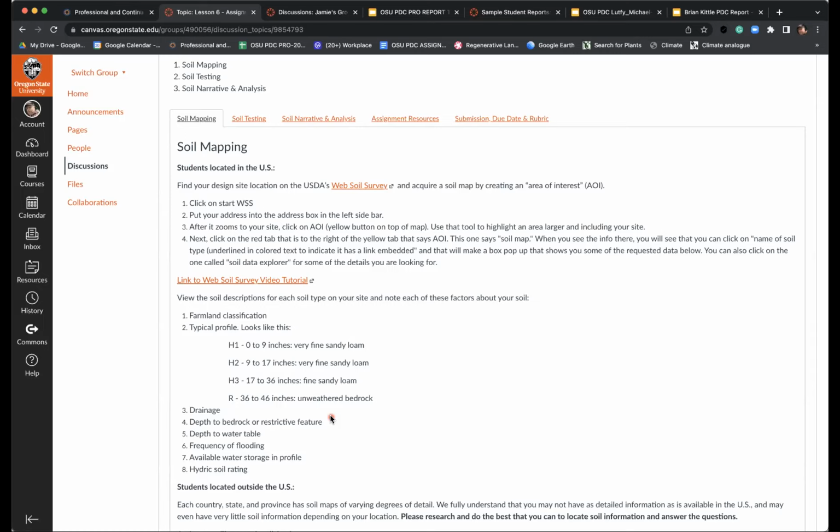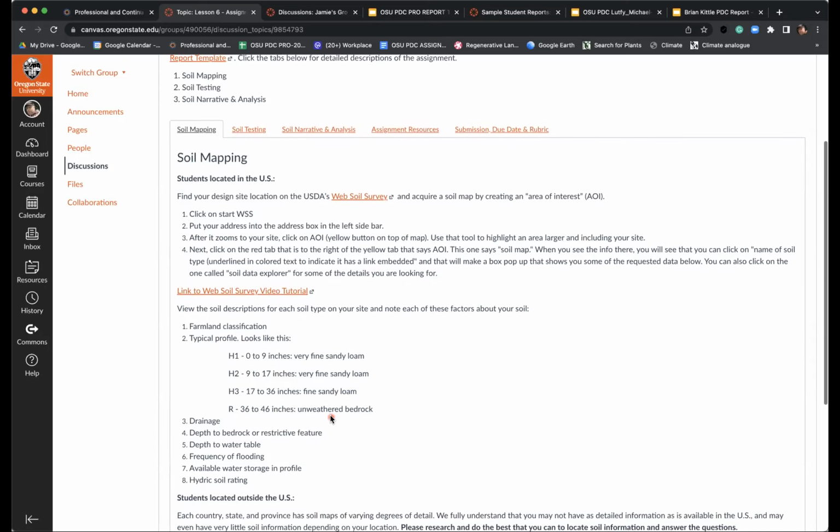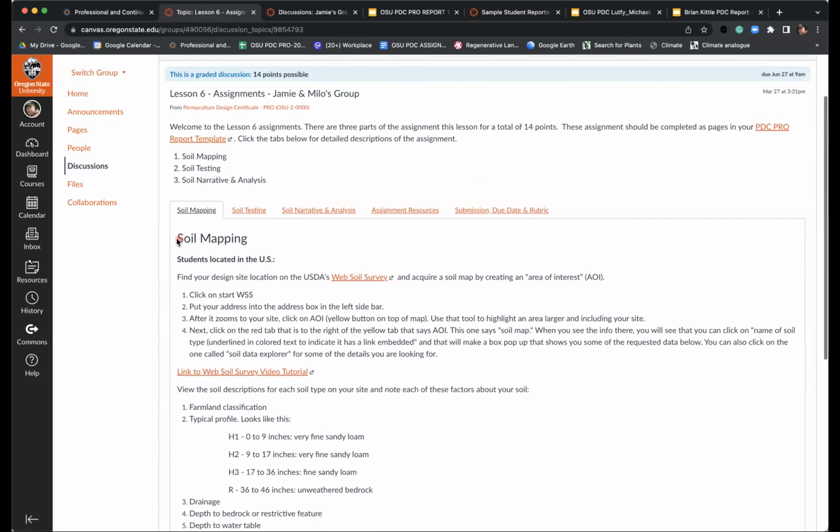So keep your eye open for that if you're in an urban setting. I don't think there is actually anything else to look out for. It's mainly the urban areas that are a little bit tricky. That covers the mapping part.